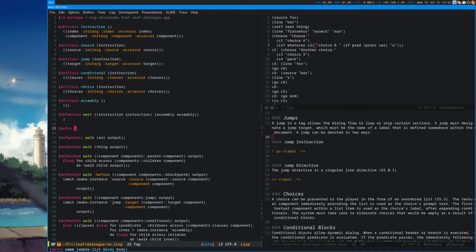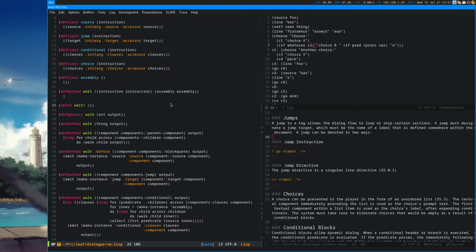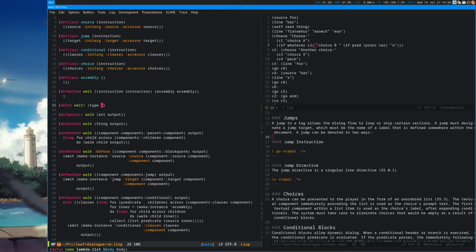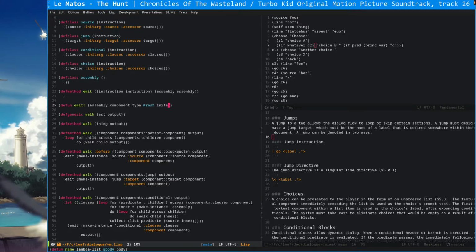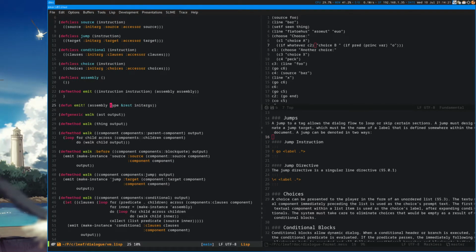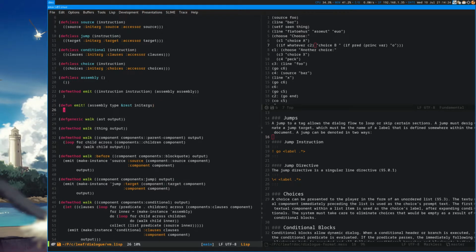And we're going to have a defun emit. And this is going to take, let's see, assembly, component, type, and where we can just, yeah, that's going to be the same as emitting.